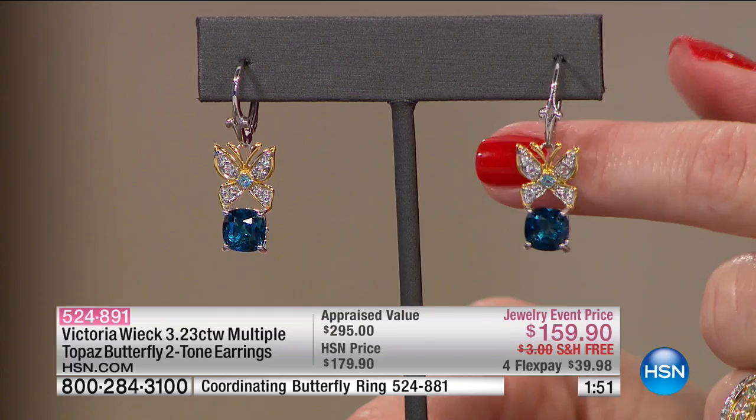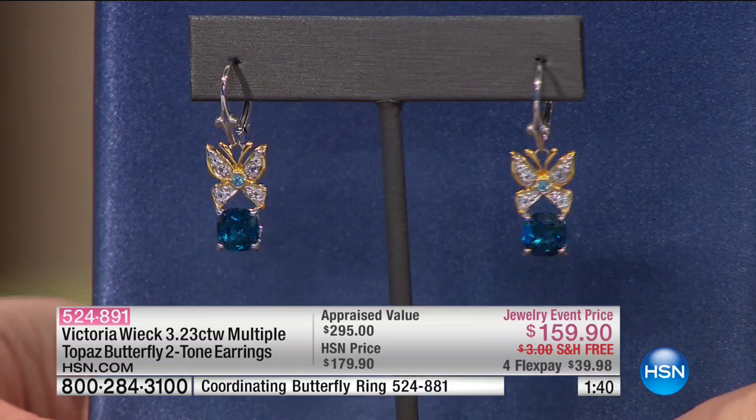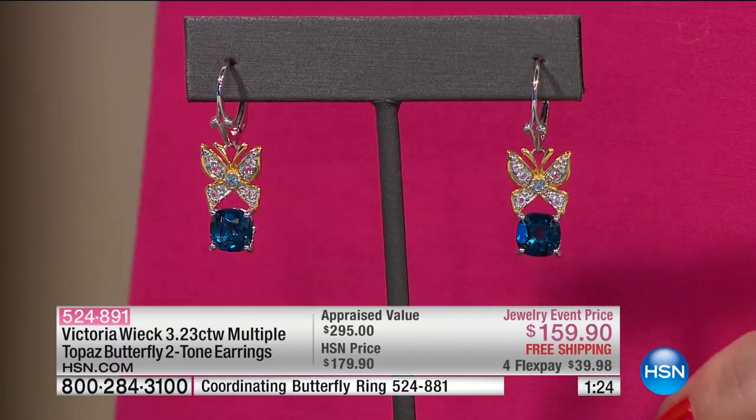This one almost has a little bit of that 1920s or Art Deco feel to it. It's very modern, simple, a fresh breath of air. Only 64 of these to go around — more than three carats on these. They're whimsy, they're fun, yet still elegant and sophisticated at the same time.